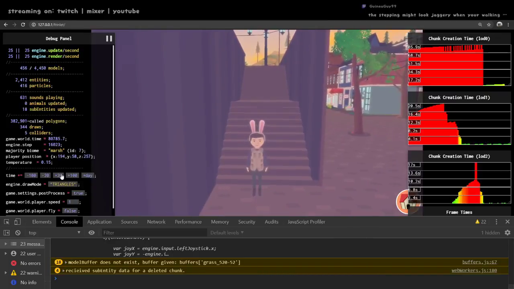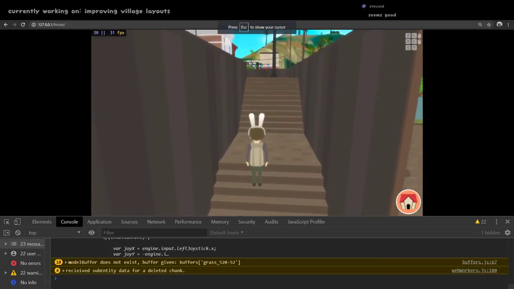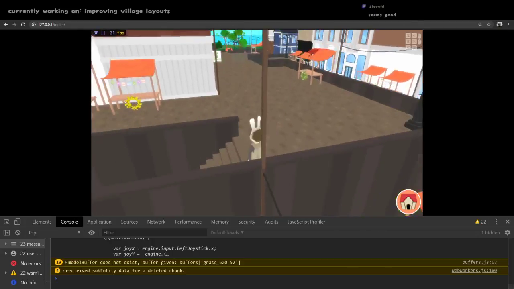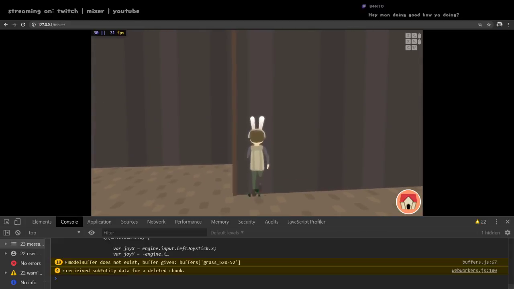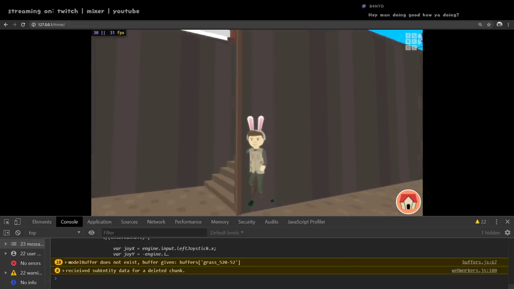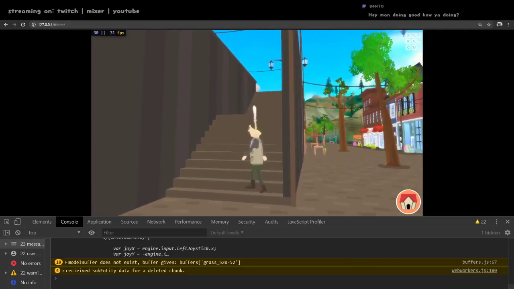That actually probably wouldn't be an issue. The player might be a little weird and snappy, but I think even the player is lerping a little bit. It's hard to tell with such big elevation changes. In fact, if we do it here, I think it's snapping. Yeah, it is.